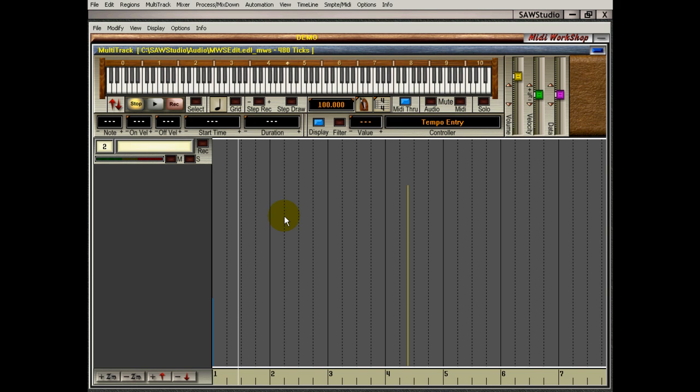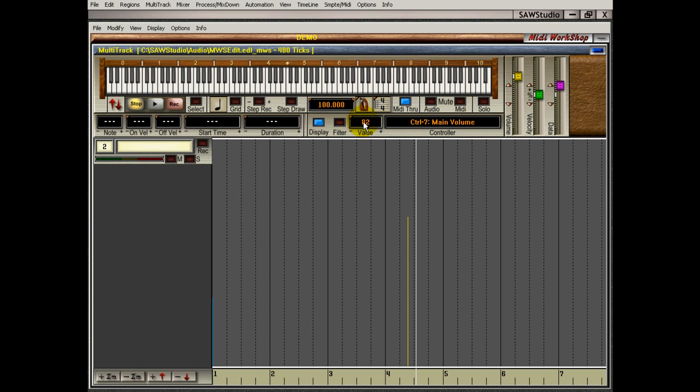Now, what about editing as far as changing this data? Well, if I select it there by putting the cursor to the right of it, I can use this data fader. See, it changes it. I can go up here and use these little plus or minus increments.